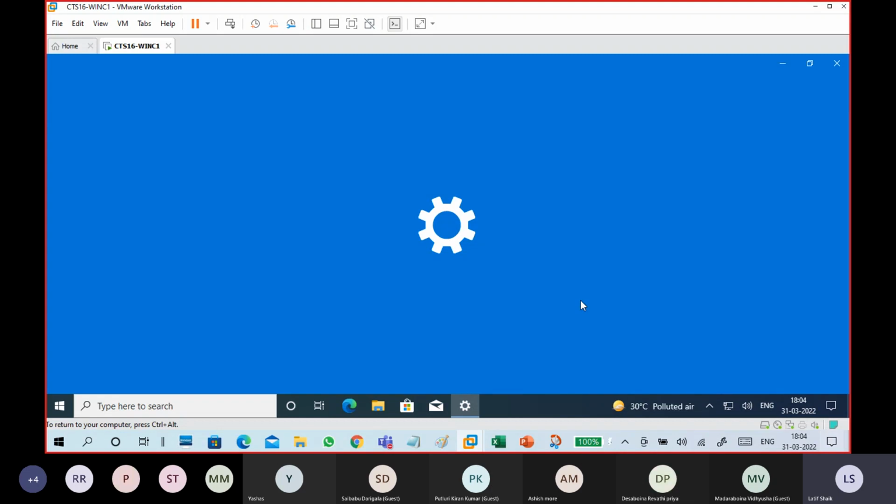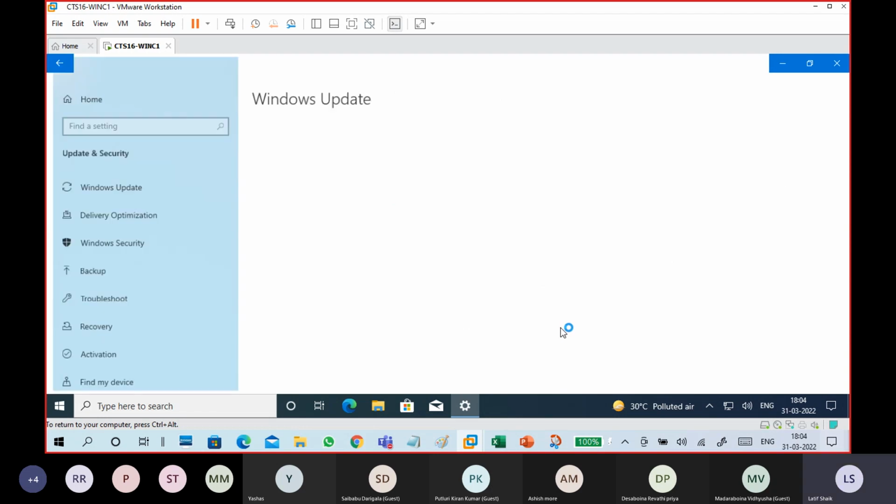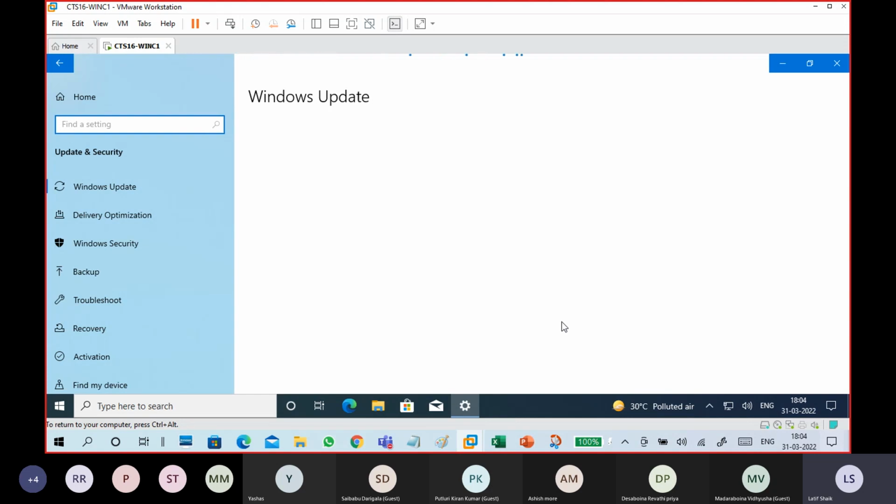Oh, 6 o'clock, but only one practical. Easy practicals are there, so you can easily do it. So this is updates. You can go to update and security. Guys, take 1 hour or half an hour, go to settings, and in the settings go to each and every thing.